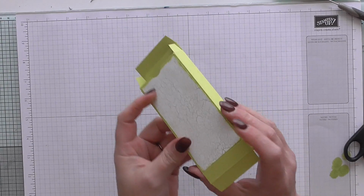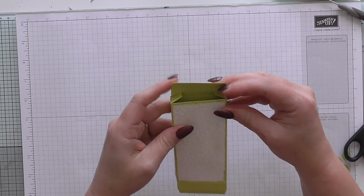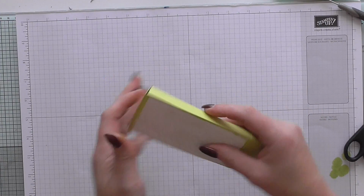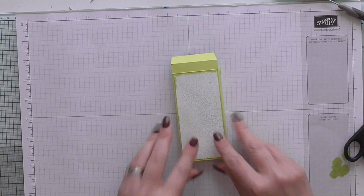So that's that done. And then I can now fold my tabs and close my box like so. And I'll show you what I'm putting in it.